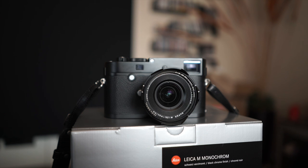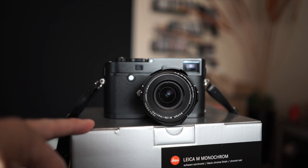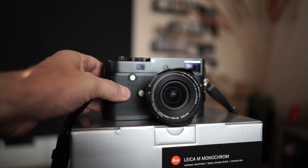If you are someone who has the old monochrome and has maybe upgraded to the new one, let me know what you think in the comments here or on my website. It'll be interesting to see what real users think. Me, I love it so far, but I've only had it a couple days and I have to really get out there and use it. So look for my full monochrome review in the next couple weeks at stevehuffphoto.com.